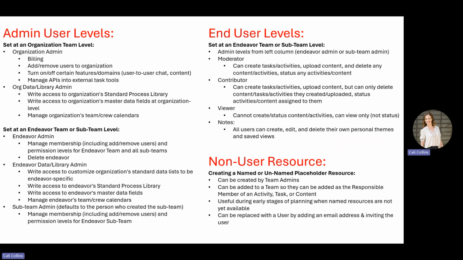For an example on that, there can be master data or metadata fields that are added at the organization level. There could be something that is chosen to be standard across all endeavors for the organization. An example on that for a construction project might be a discipline. So we have concrete, we have civil, we have piping, we have architectural. Those could be something that's set at the organization level. Now, when there is an endeavor, they may choose to copy that standard list into the endeavor, but perhaps they want to split their above ground and underground pipe for that specific endeavor. So they're able to do that.